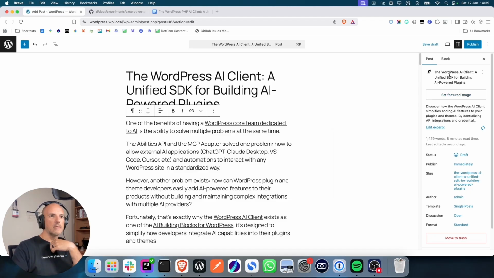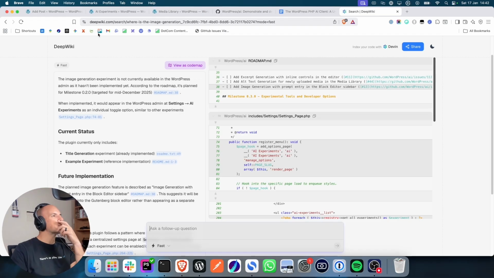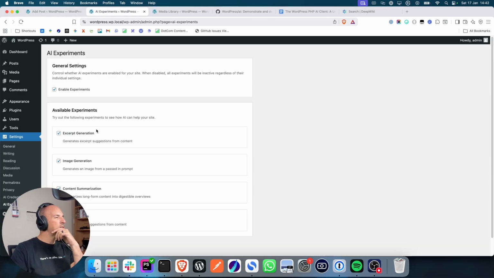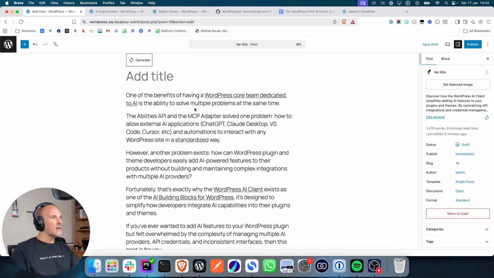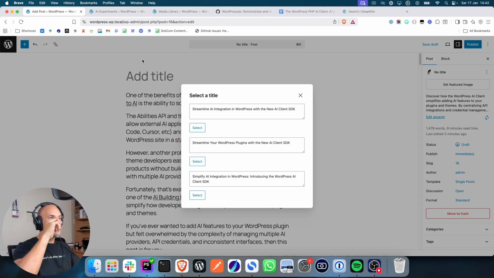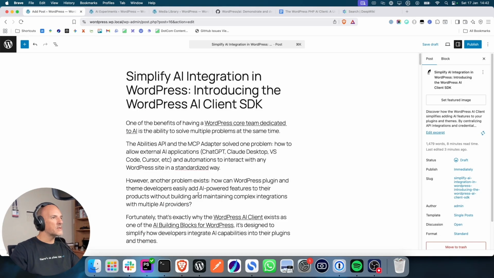I like it. It looks like title might be possible. Generates title from content. Okay. So let's see. Ah, there's a generate button. Okay. So if we remove the title, then we can go generate. And it takes the content, obviously uses the AI client, passes it off to one of the models, and then returns some titles. So that's cool. I'm going to select that one, for example, and there it is.